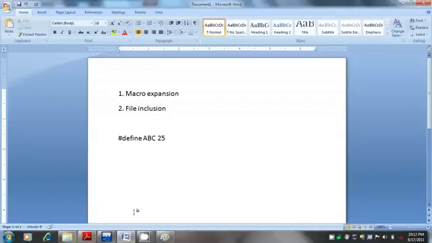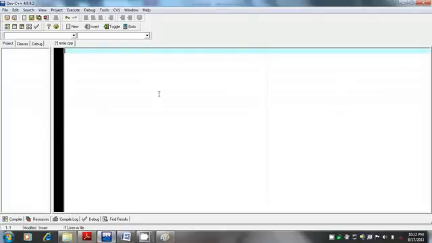This would be clear to you when I make a macro expansion inside Dev C++. So I'm opening Dev C++. Please turn on full screen mode for better clarity. Now in this program I will tell you the use of macro expansion. The syntax for macro expansion, as we have already discussed, is hash define. Now the macro name, say I'm giving it PI, and the value is 3.14. That is, wherever we use PI, 3.14 will be used.